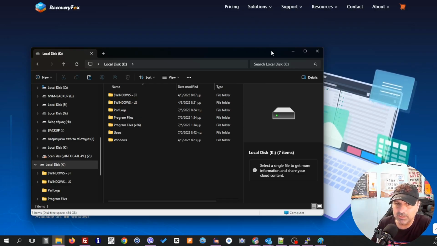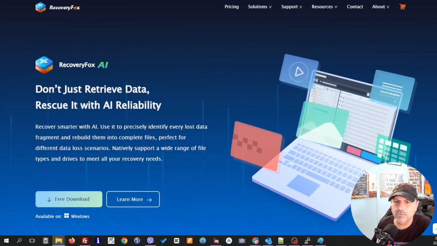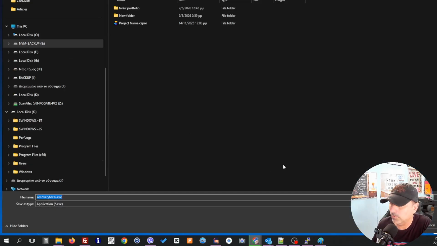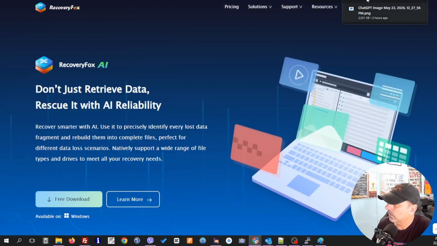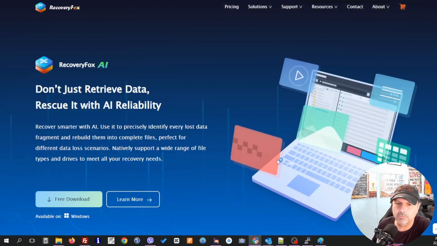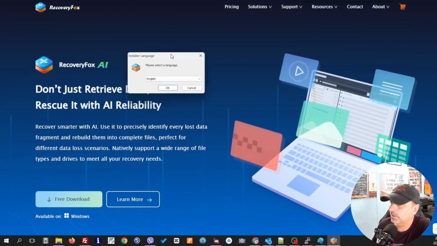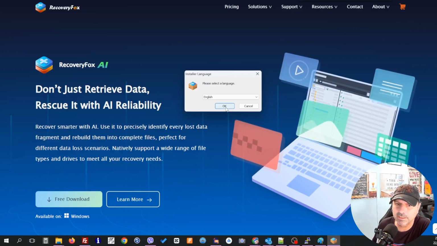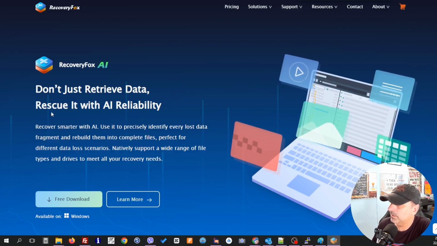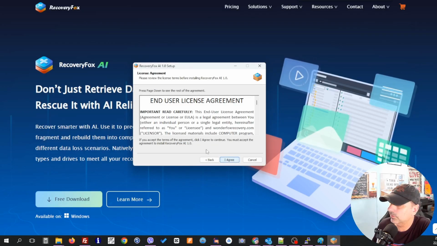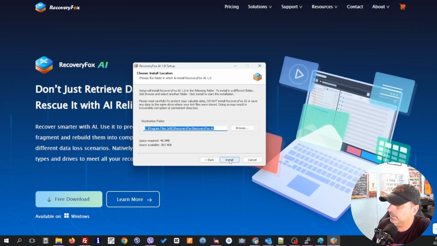Okay, anyway, the idea is just to see how simple it is to recover any data, and how exactly you can use this amazing tool. Okay, let's go on here, and we're gonna download the program right away. And the next step is just to run the installer. Let me just bring the installer from here so that you can see exactly what I'm doing. And as you can see, I'm gonna click just next to install. I agree, and install.